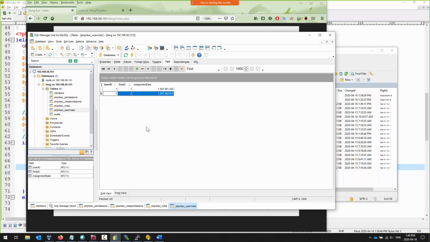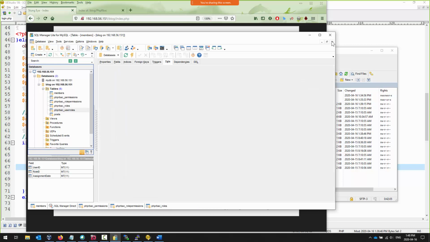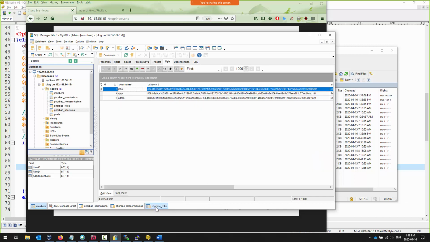Okay? That's what's happening with these tables. Any questions on that? Any questions? Perfect. So that's what we're talking about on page 2 of the handout.